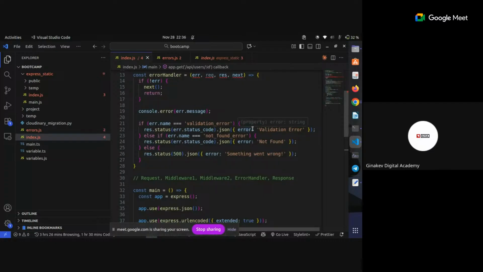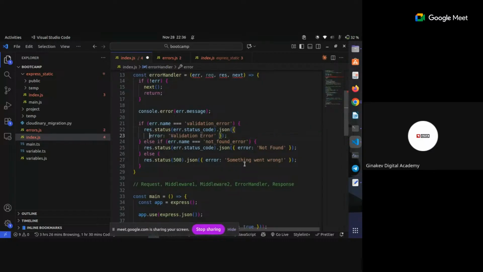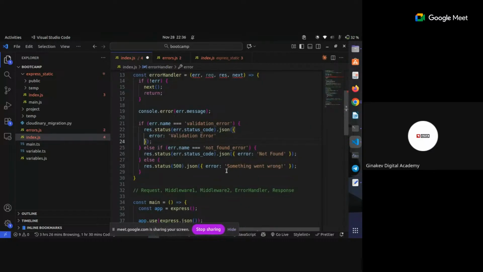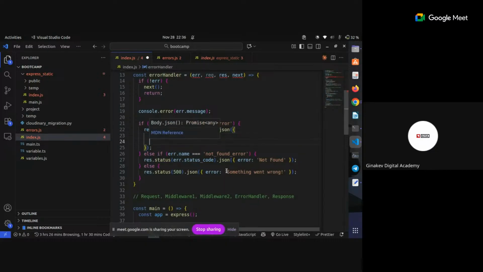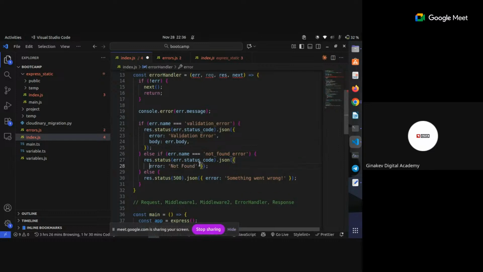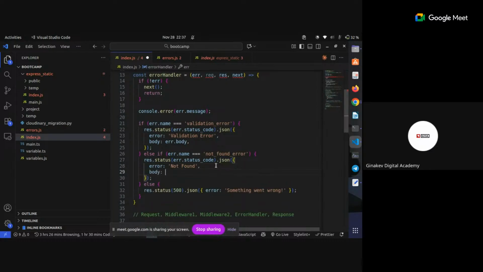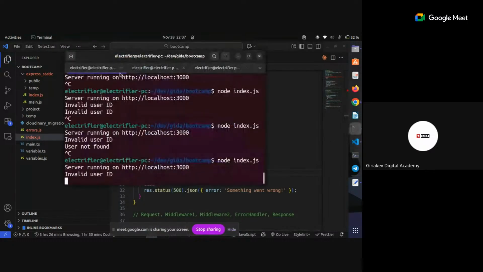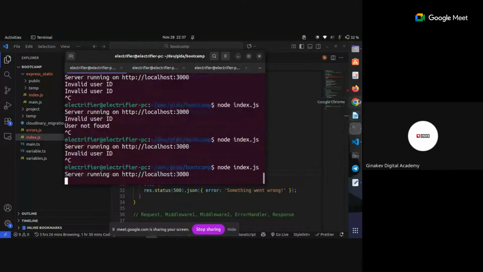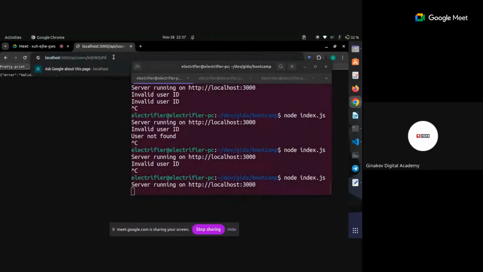Validation error. Okay. So in this response body now, the body will contain error.body, same as this one. Restart server, then visit the page again.